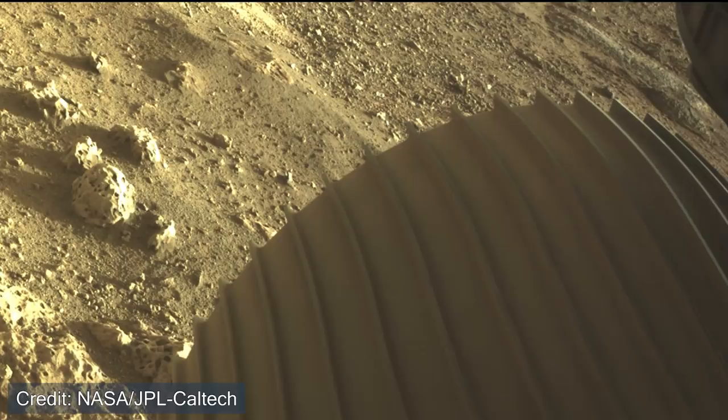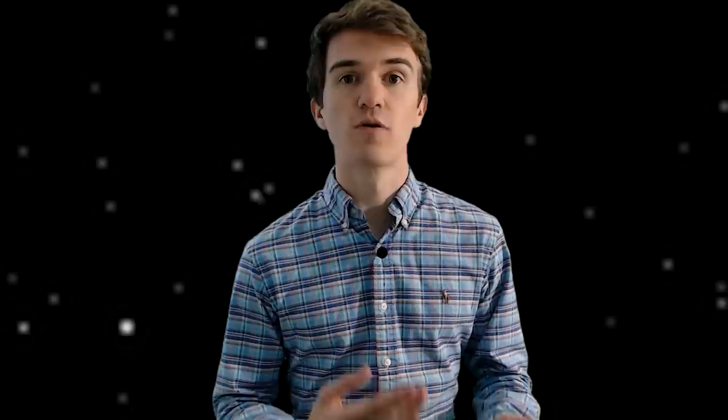As of recording this video, the Perseverance rover has spent 10 days on Mars, and we have already seen some pretty phenomenal images of Jezero Crater. Unfortunately, the experiments have yet to begin, because the team at JPL is currently updating the software of the rover. When the rover was flying through interplanetary space, it was designed to function in space, but now that it's reached Mars, they need to update the software so it can perform its experiments on the red planet. Probably over the next coming week, the software will be mostly updated and they'll be able to perform test drives and get some experiments online. However, it will still take quite a bit of time before the Ingenuity helicopter starts to fly.